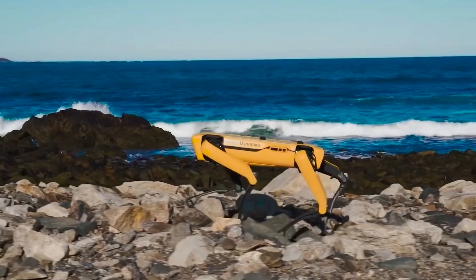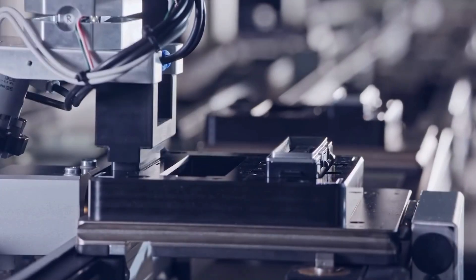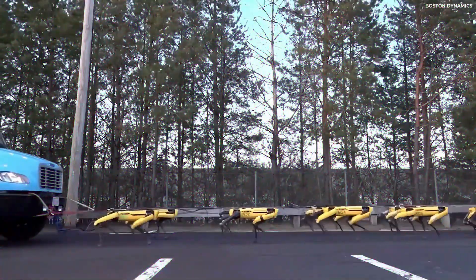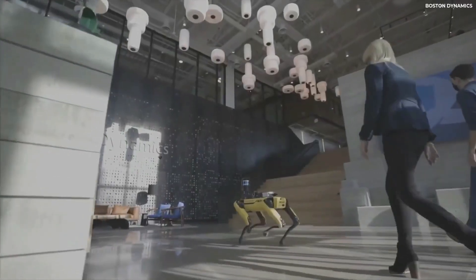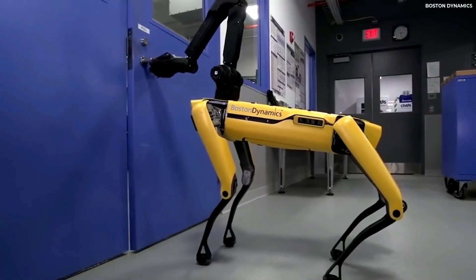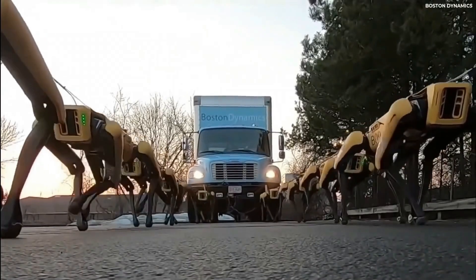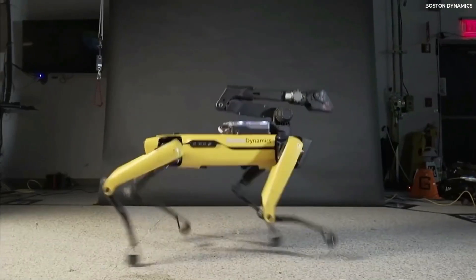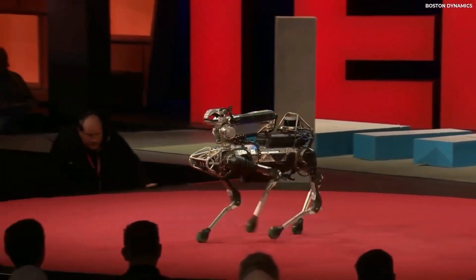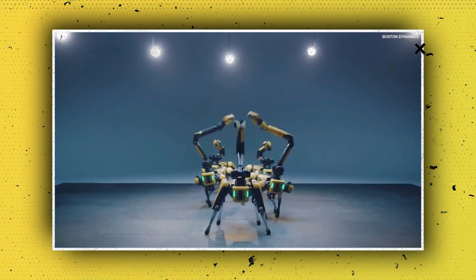They looked like a dog, had similar behaviors like a dog, and even showed the same agility and nimble skills. Let's get into the video and know Spot a lot more closely. Little did we know how a relatively small four-legged robot could take on the public to such an immense fascination. In the released video, we could see a sturdy robot that looks very similar to a dog, opening up a door with no effort, climbing up and downstairs, dragging a large truck, and even dancing to Bruno Mars. This video of Spot was launched in 2019 and has gained almost 12 million views. The dancing video alone attracted over 2 million views.